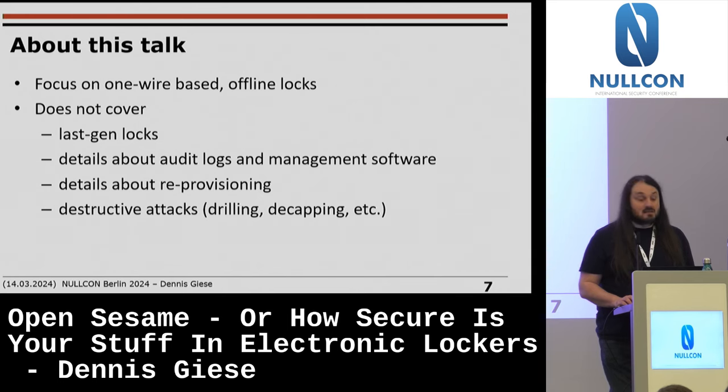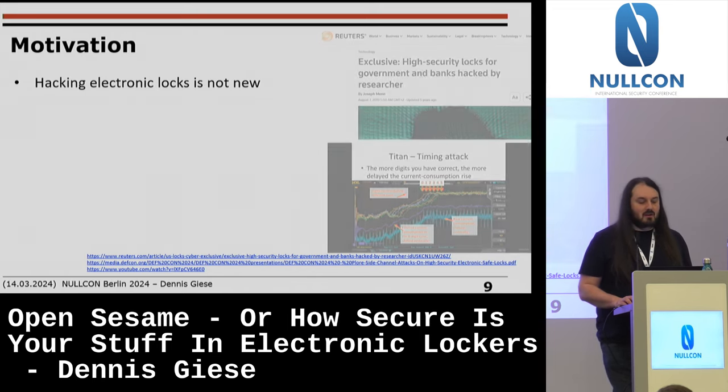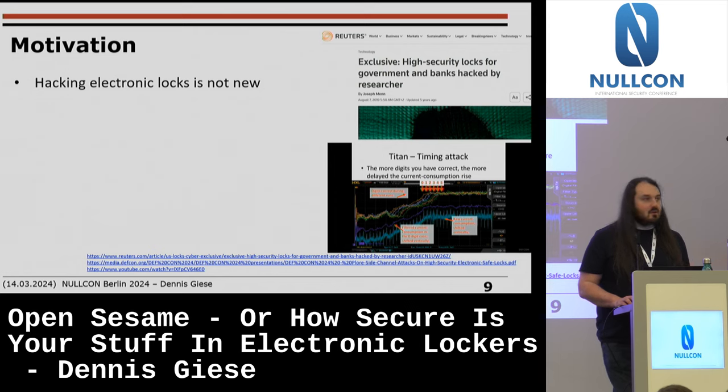All right. Let's talk about the motivation. Hacking electronic locks is not that new actually. It's been there for many, many years. And you always see news about high security locks hacked by hackers, timing attacks, and a lot of researchers are looking at high security safe locks.